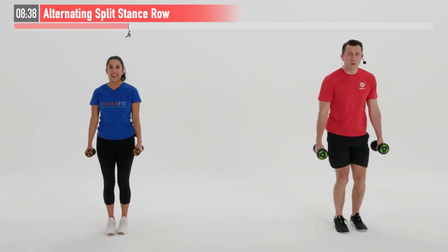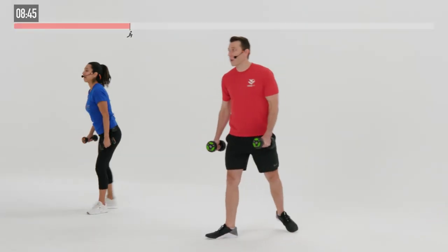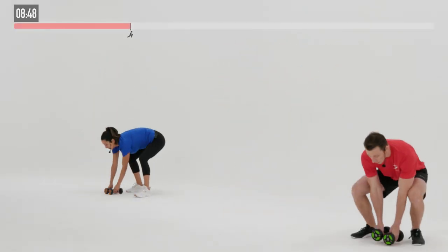Almost there. Come on, push, and push, three, push. 2, 1, and break. Excellent. Whew. All right, let's set our dumbbells down for the next one. We have a footwork drill ahead of us.